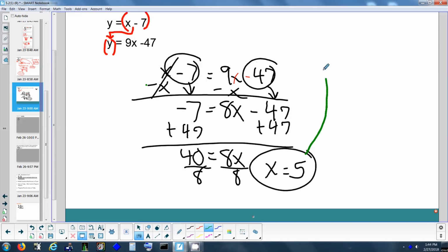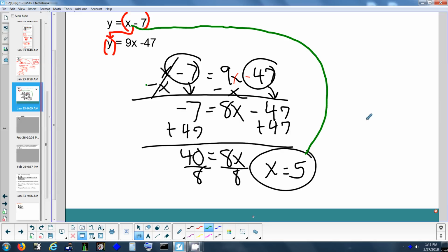Solve for y. But whoa, I have a choice now, because like Will told us at the beginning, y is isolated in both equations in our system. It's isolated in both. Which one, someone tell me by raising their hand. How many people think the top equation would be better to plug x into? I said, I want to plug into the top equation, because y is isolated. Anybody want to plug into the bottom equation?